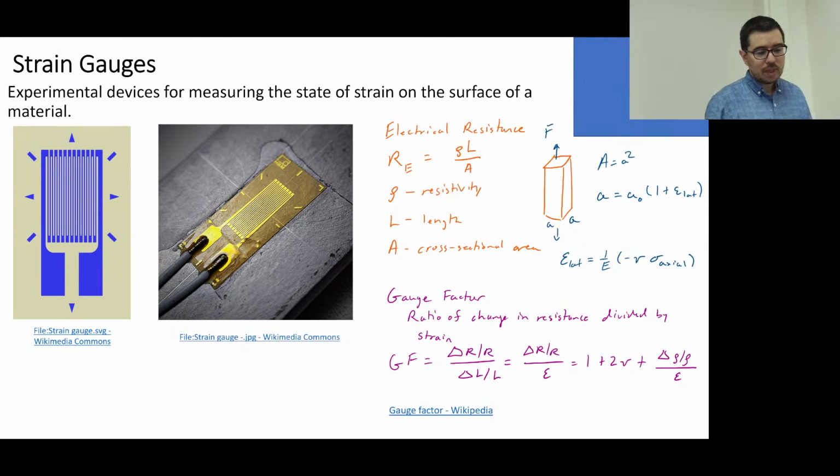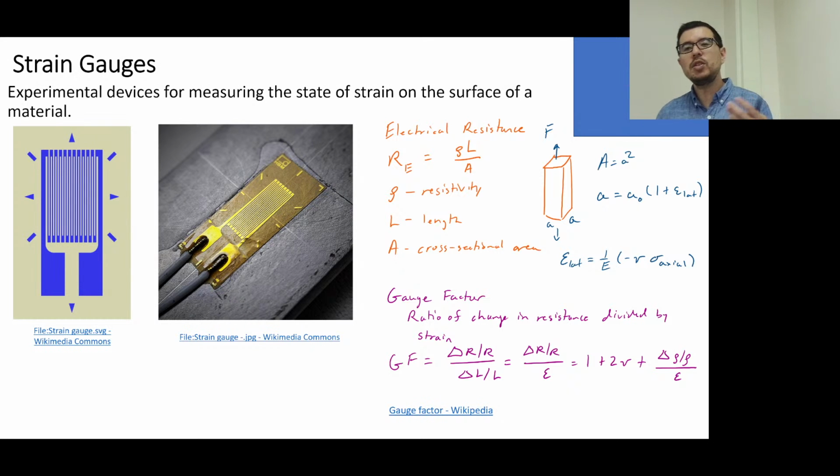If you look at it, you'll do labs later where you use what's called a Wheatstone bridge, and that's probably what you did when they were telling you how to measure strain. There are some tricks you play with the electric circuit so that you can, in fact, measure this change of resistance and figure out what the strain is.